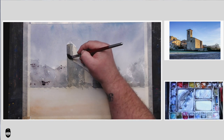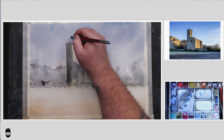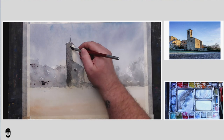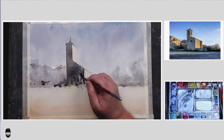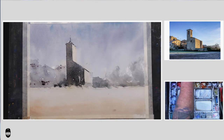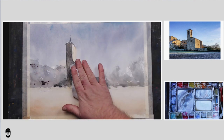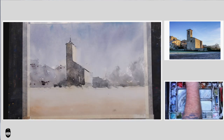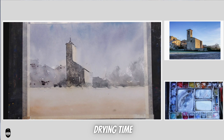You've got to stay with your original plan. Just by glazing over that shadow it's already reading a lot better — coming out from the background a lot more. When you get to the bottom of a building, just abstract it a little bit — put a couple of lines down there, spread it out, and melt it into the ground. I've got a bit of tissue here to get some texture; just lay it on and lift it up. You get a couple of little marks, it breaks it up and makes it look a little bit older. Splash some water on it — you're giving the illusion of lots of rocks and stones.